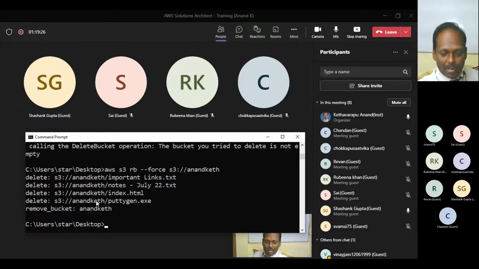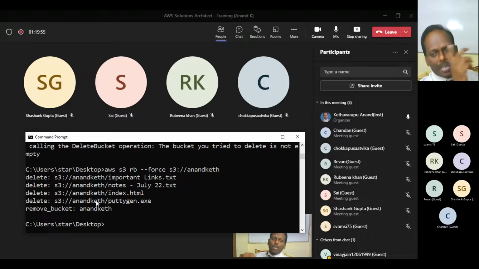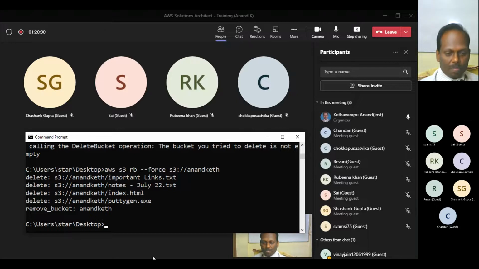If you have a policy to keep a backup, then it can be. Some people keep a policy, because some users will accidentally delete files, and later on they'll say, sir, I deleted an important file, I didn't know that. So some people will write a script of the policy. They create a backup bucket also, and a backup copy will be there. If you delete in the primary one, there will still be a copy in the secondary one. Or versioning also. I spoke about versioning, right? If you delete, the previous version will be there.